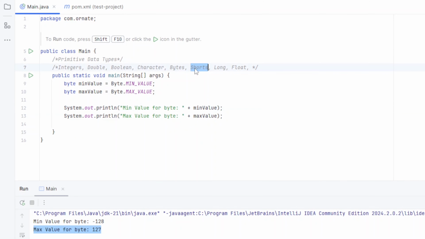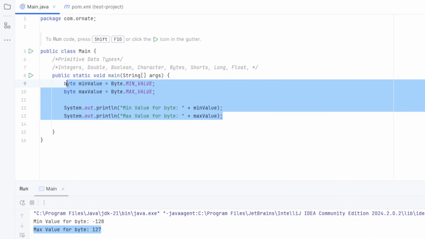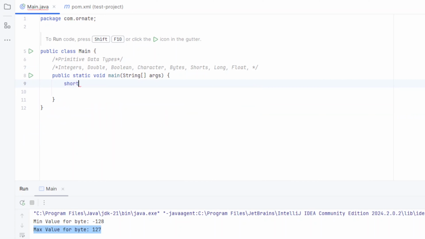The next primitive data type is the short. Short is like the number of pages of a short story book, for example. It is more than a byte, but still a small number. And the maximum you can actually save into a short is 32,767 pages. So let's declare a short. You have a short, and then let's say pages in a book equals 300, for example.